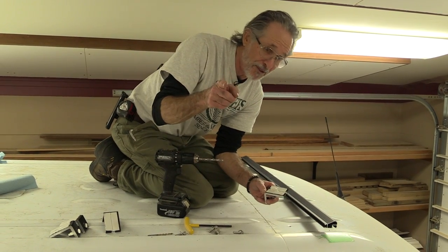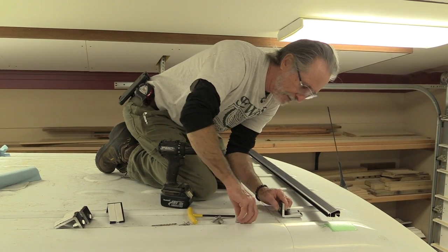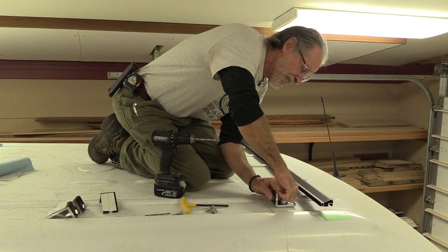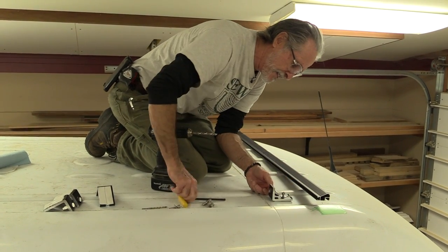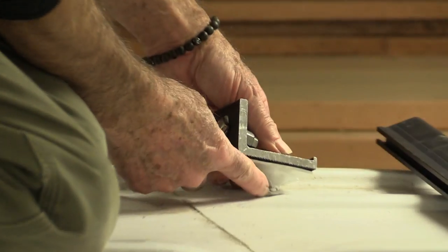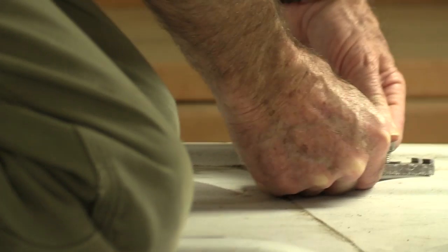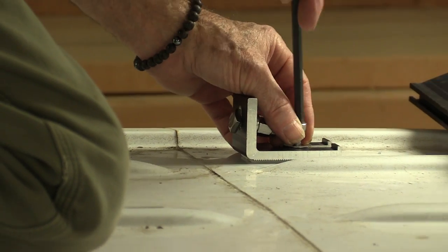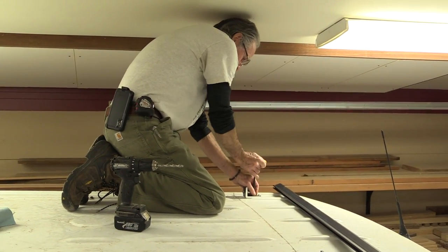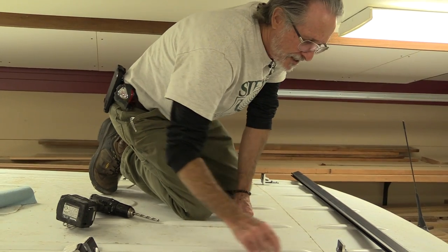Thanks to Devin, who's on the camera — my right-hand, left-hand man — he's got the butyl on the bottom of these feet. I'm just going to step the feet right down over that hole and get this bolt right through there. It's going to be a little tough to get it through the butyl and through the hole, but it'll go. I've got an Allen wrench here so I can thread it down into the truck, and there's no nut on it yet. The bolt's just covered with butyl since I pushed it right through the butyl to get through the foot. Now there's butyl surrounding the bolt and the hole, so as I push it in that hole, it's sealing the hole and the bolt. Now we can go inside with a wrench and tighten these guys up.